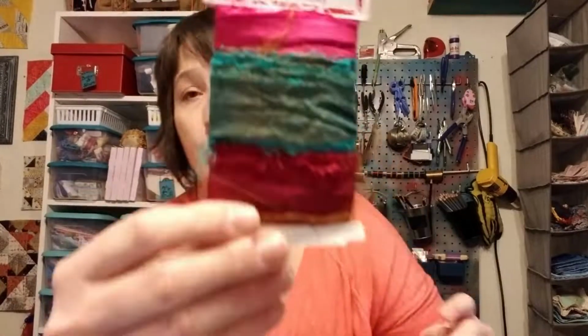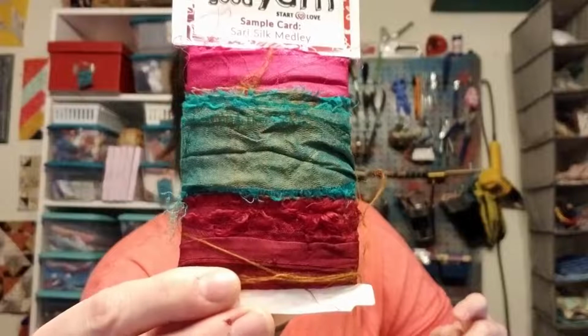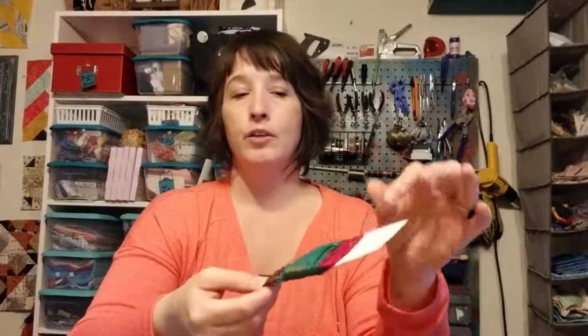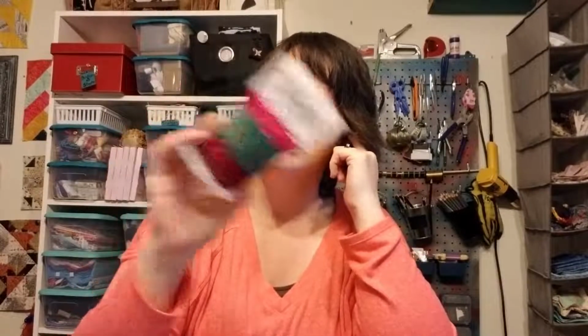It looks like this month we got some Silk Medley, a sample card. It has 3 different kinds of ribbon on there. They're really pretty. I love the colors. There is a lot of threads coming off the edges, but I know that silk is one of those fabrics that tends to unravel very easily, and some fabrics are just like that. But this is really pretty. I think it would be pretty to use in a weaving or something like that, personally.